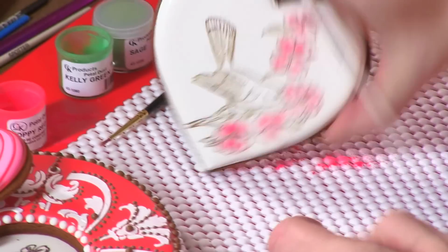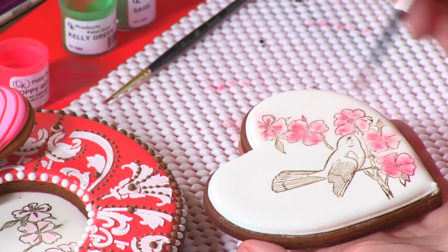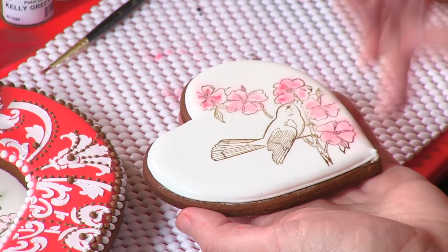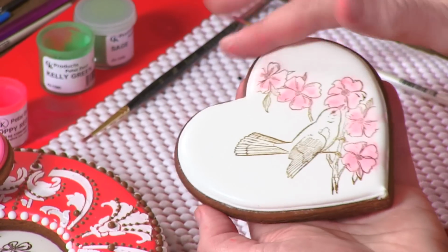And that dust will stay on. It's a dry cookie and a dry dust, but I guess it's the static that keeps it there. I want to rub off some of that color with my finger because it's too heavy there. Same thing down here, with a clean finger. And that will take down the color a notch too if you'd like.